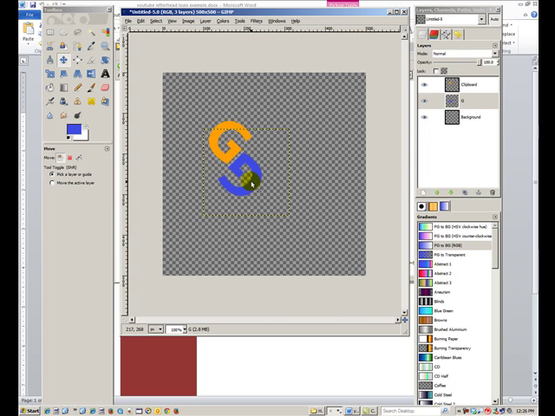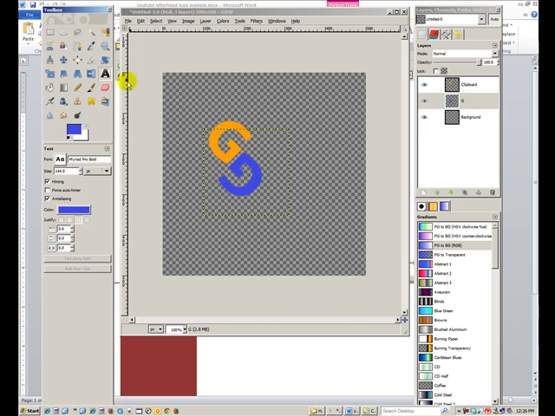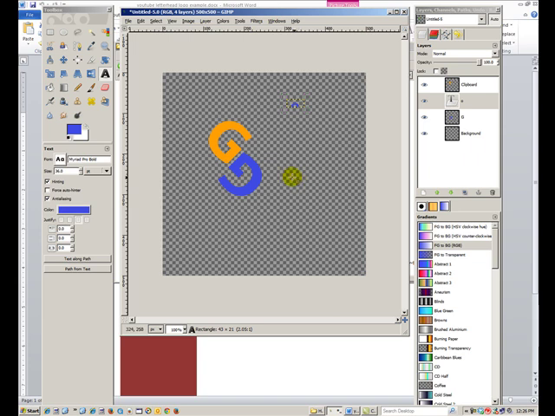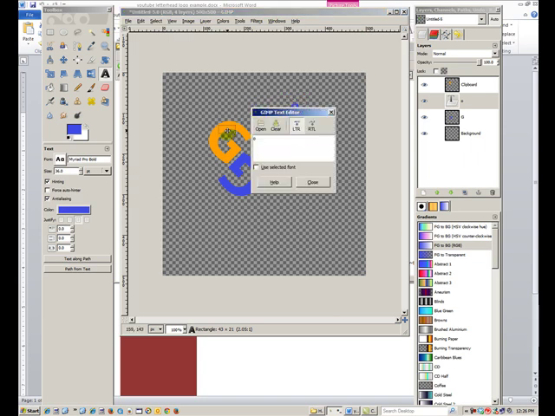But I also want to add some more letters to this. So let me grab my text tool again. And I just need a little bitty O to go with Go Giants. So this is the Go part. And font size, I don't need it to be so big. This is going to be more like 36. And I'll keep it on the same font. As far as the color goes, I'm going to alternate these colors. So if it goes inside the orange G, it should be a blue O. So let me close that and grab it while it's still active and just move it down and pop it right in there.